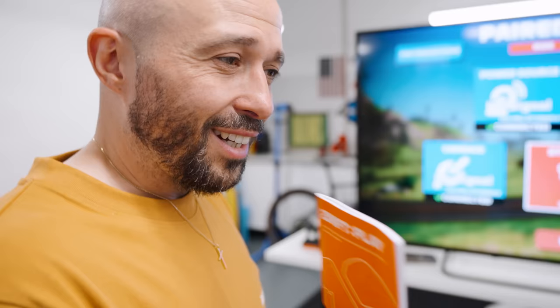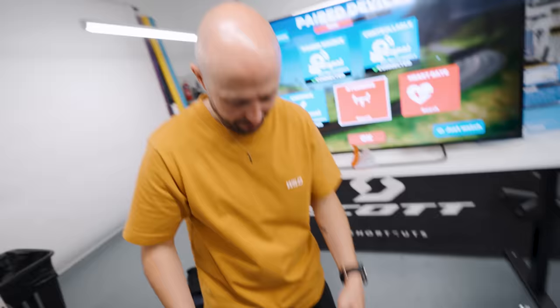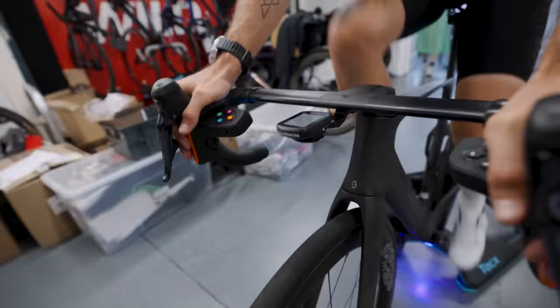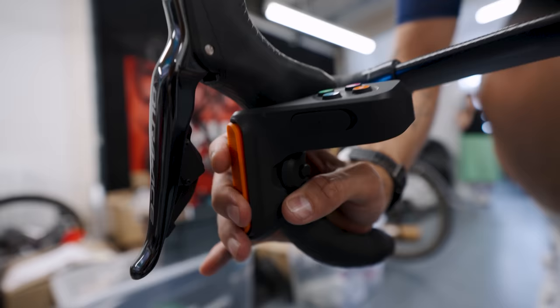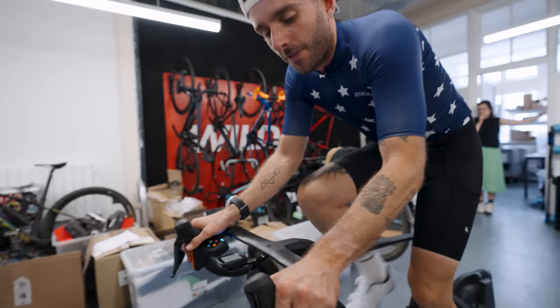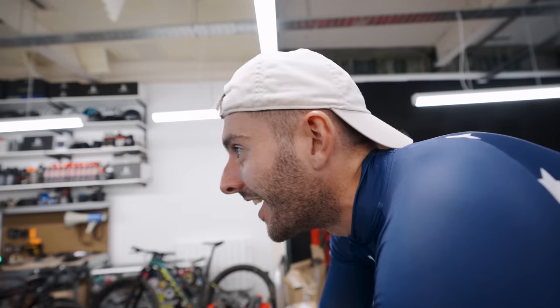The new software already has steering on it. I'd like to throw away the instructions and just see if we can work it out. There are so many hidden buttons. Press Y to skip a workout block — he's dropped you! That's my DI2. So steering is these hidden buttons under here, which you can reach on the drops and on the hoods — left one for left, right one for right. And you've got the buttons on the top here, which you can use to actually control the game, so you can control everything without having to grab your mouse or your phone. It's going to take my brain a minute because I keep pressing my DI2 box.